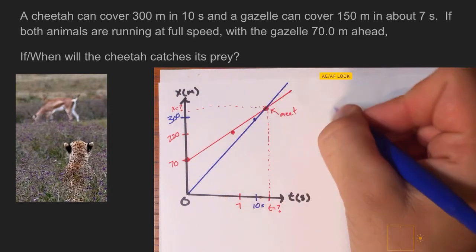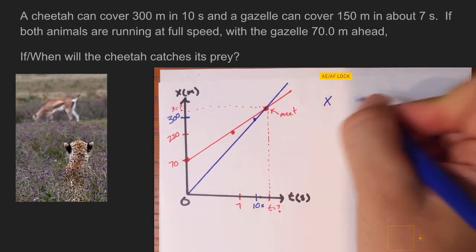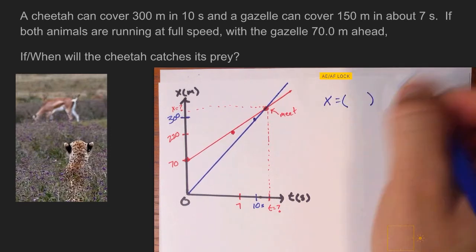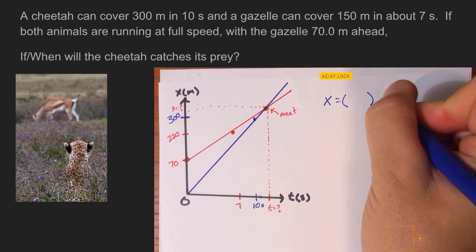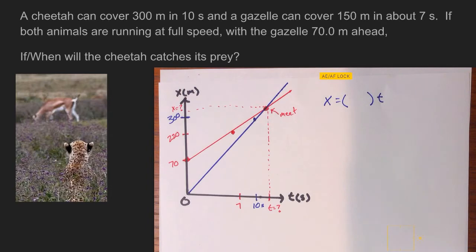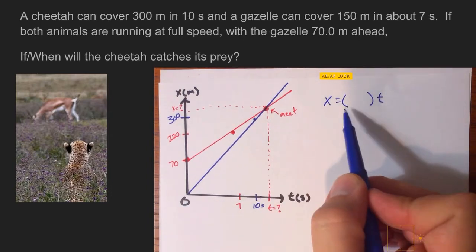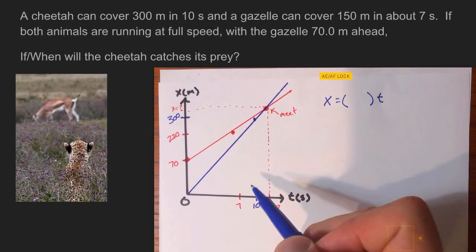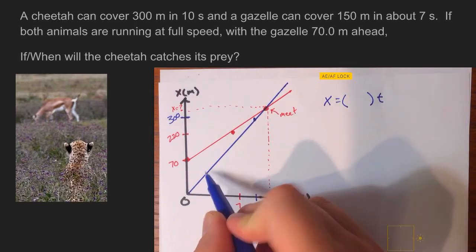So to get an equation for the cheetah, we'll take a look at the cheetah's line, and since it's a straight line, we're going to put it in the slope intercept form, y equals mx plus b. Instead of using those letters, we'll use the actual labels from the graph. So the position, that's on our y, is going to be equal to the slope of the cheetah's line, multiplied by the x-axis, which in this case is time, plus the starting position, which I'm not going to put on there because the cheetah ends up starting from zero.